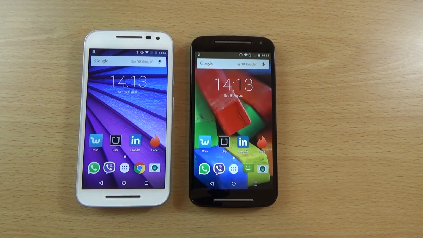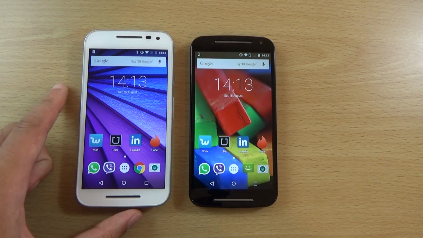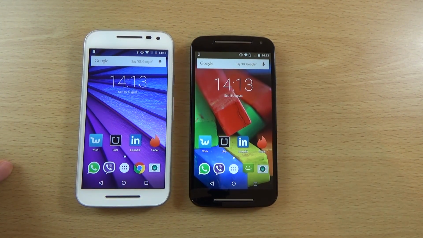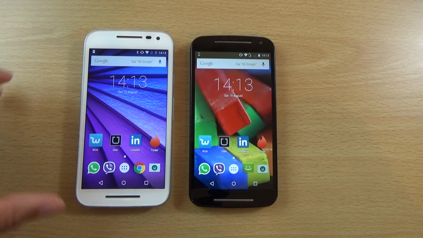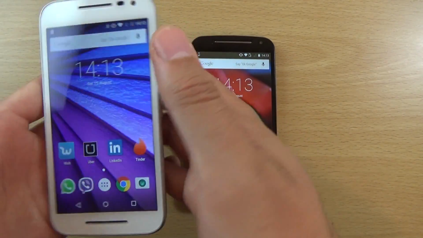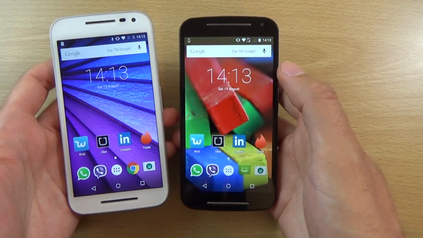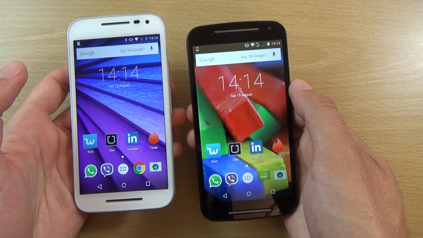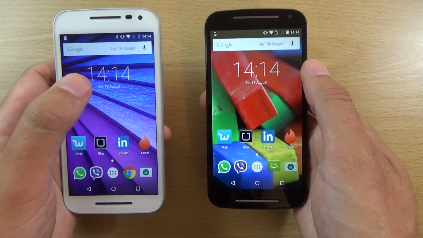2015 is a lot different from 2013. For a little bit more money you could get the Idol 3 for example with 2 gigs of RAM, full HD display, Zenfone 2 as well. There's a lot of options on the playing field, so at the end of the day, you know, it's definitely an improvement over the older Moto G, but don't count the older one out yet. It's still got quite a lot of life in it, I think.